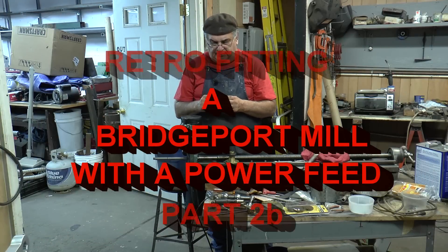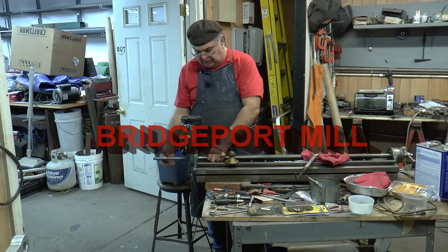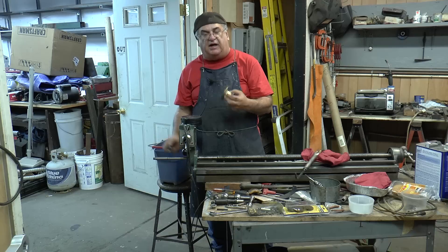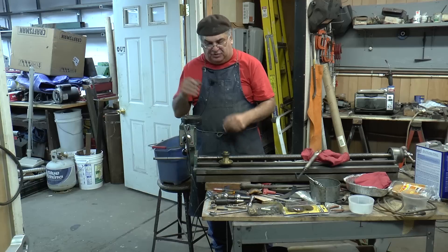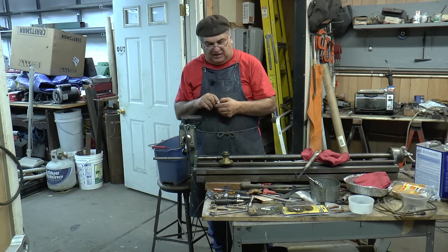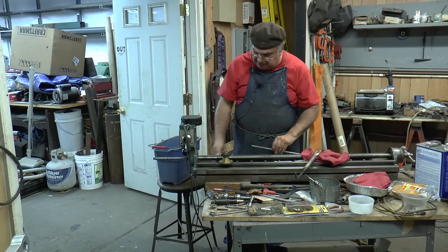I faced it off, took about 30,000s off it and it goes on here. The gear mesh is with the little gear inside and it's got just enough clearance and it's not grinding. Before it was grinding because I think there was not enough shims in there, so I made it so I didn't have to use any shims. In case I need it, I can always take it on the service grinder and take a few thousandths off the top and keep fitting until it's right. Right now it's looking pretty good.